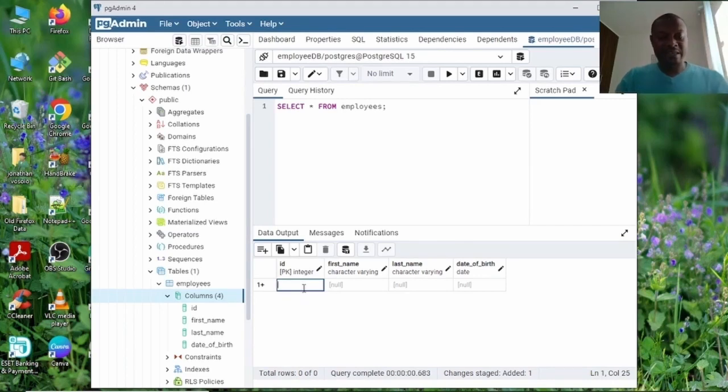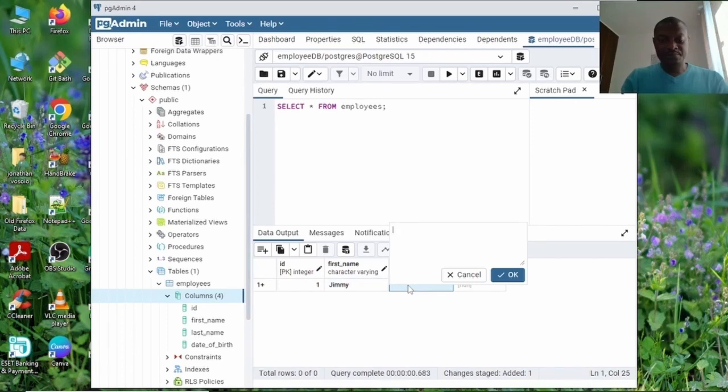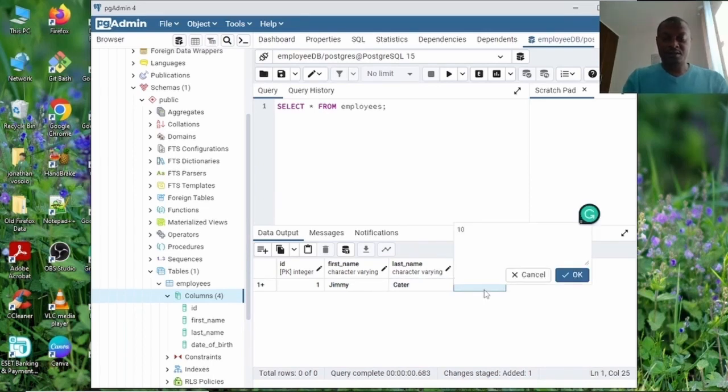Okay, ID, let's say 1, first name Jimmy, last name Carter. Date of birth, 10th.